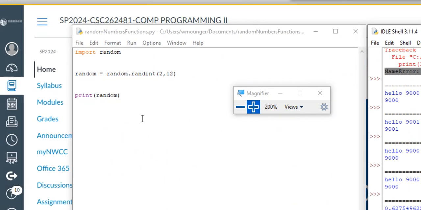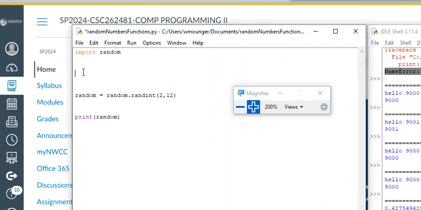Now, since at this point we've gone over functions and things like that, it might be a good idea to make a method or function that'll give us a random number on its own. Now, def print_dice, let's say, and I'm going to give it the range.